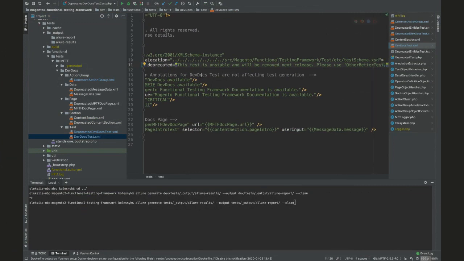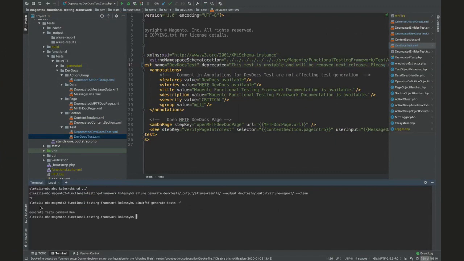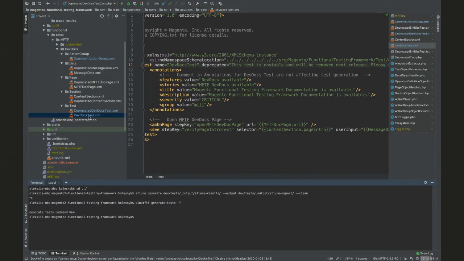How it will look when you generate all tests. So let's generate all tests. Here in CLI, when you generate tests, you will not see anything.